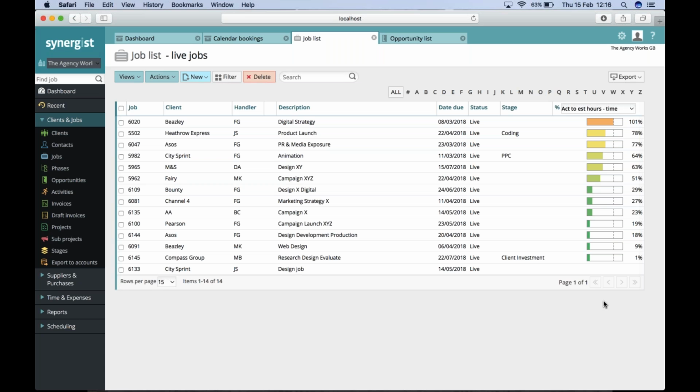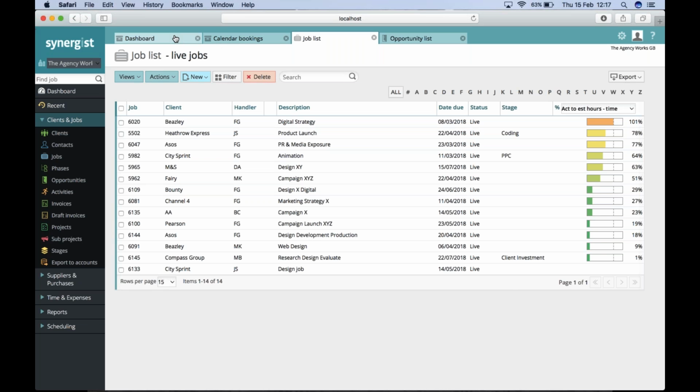Another thing where this type of visibility is really useful is that it might be one job type that we keep going over on, in which case perhaps we need to look at that job type. Have we got the right resource doing it? Have we estimated accurately? Perhaps we just need more time to do it because there's something slightly bespoke about it. It may also be one client that you spot a pattern on, so you can start spotting patterns by tracking this type of information. For one client, do all of their jobs keep going over? If they do, why? If it's because the client's a bit awkward or they're moving the goalposts, do we really want them as a client? How profitable are they to us?